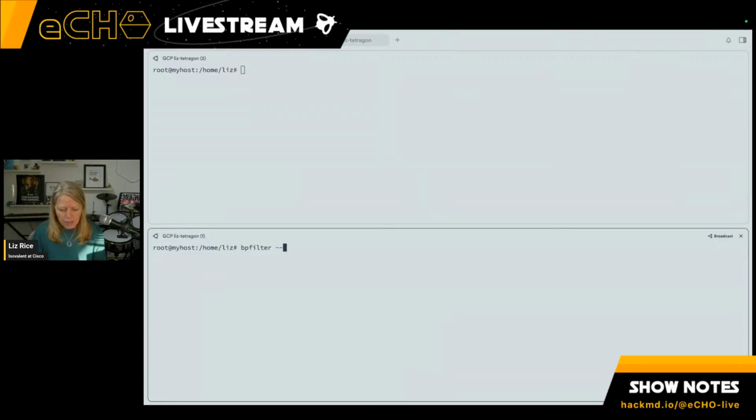And I'm going to run it in what's called transient mode. What this means is, if this isn't there and I define rules, they'll get pinned to the file system and they'll persist over stopping and starting the daemon. But this way, whenever the daemon stops, it's going to bring down the rules as well.